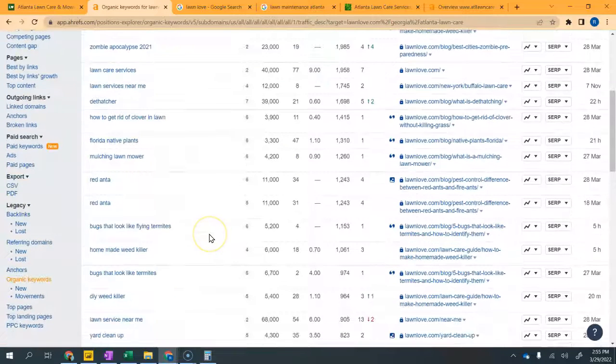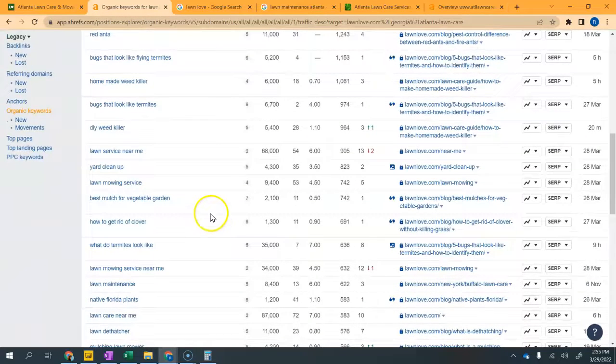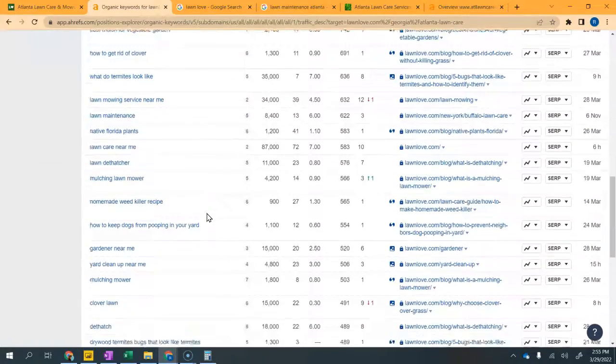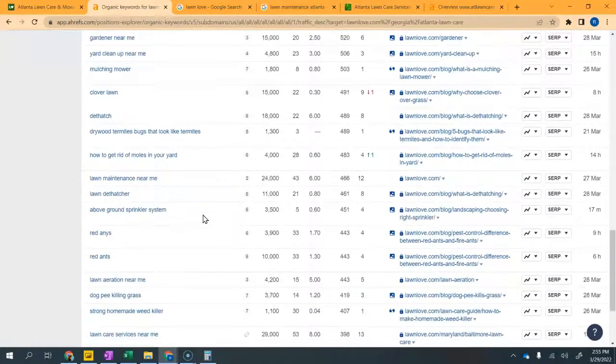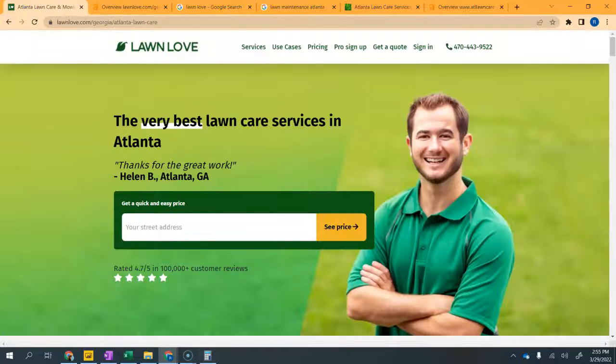I'm just scrolling down here to try to see buyer intent keywords that we can point out to you. But a lot of these that you're ranking for aren't bad terms to rank for. It's just people aren't necessarily ready to make a purchase when they're searching for those key terms. So you want to think about that when you're building your site's content. Pick 2 or 3 keywords that have buyer intent and use them in your website and throughout your pages because this is a critical factor.